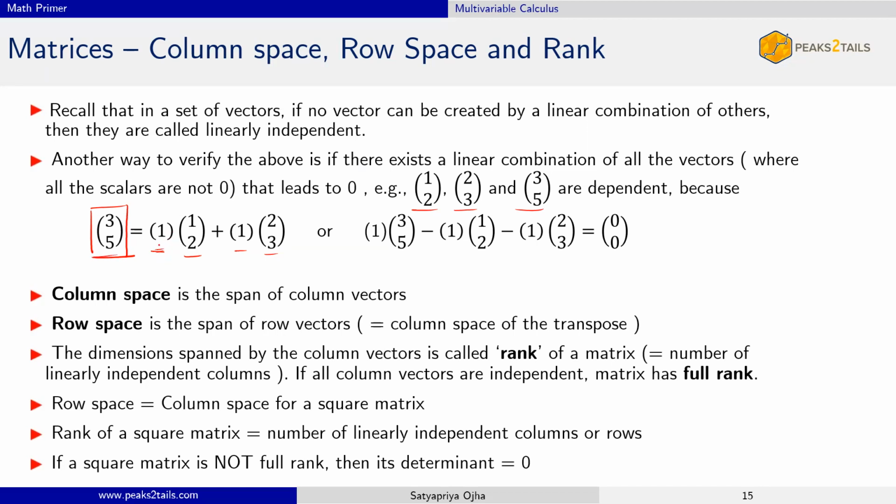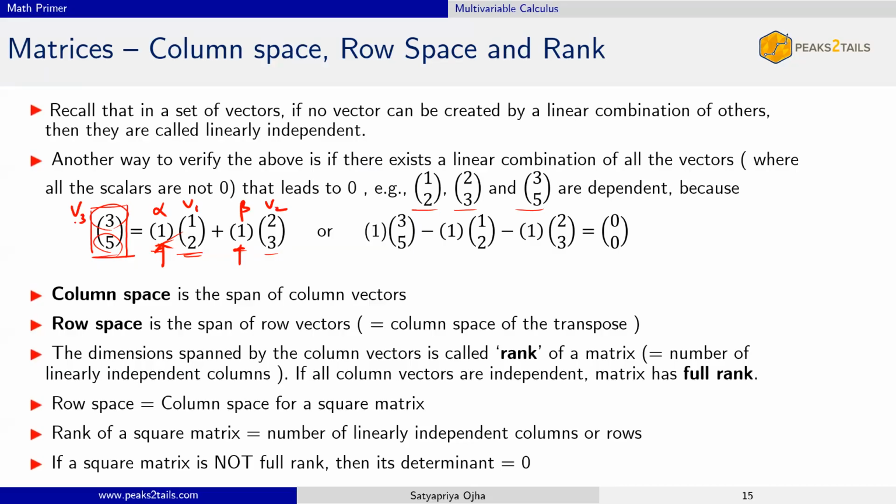You can see that this is 1 plus 2, which is 3, and then 2 plus 3, which is 5. So I can create 3, 5 out of the first two vectors using a linear combination of them. These are the scalars that we are multiplying, alpha, beta. Remember, alpha v1 plus beta v2 leads to the third vector v3.